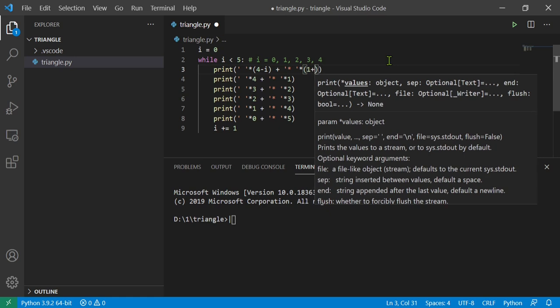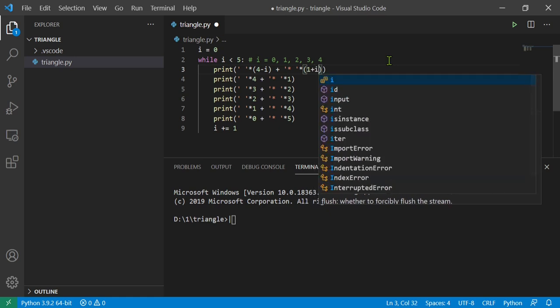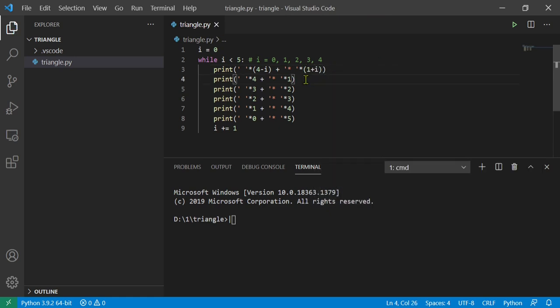We can add I value with 1, 1 plus 0, 1, 1 plus 1, 2, 1 plus 2, 3, 1 plus 3, 4, 1 plus 4 is going to give us 5 value.